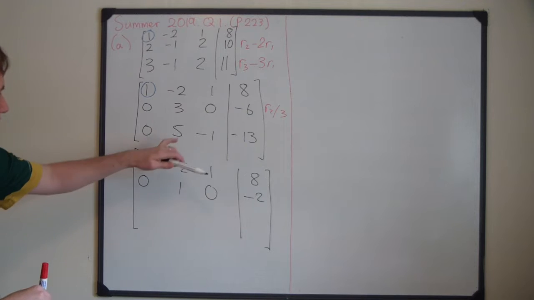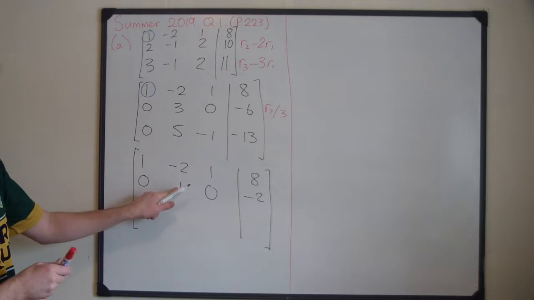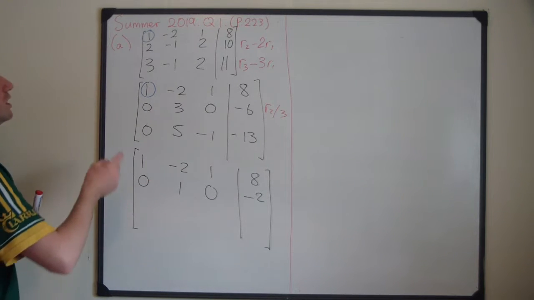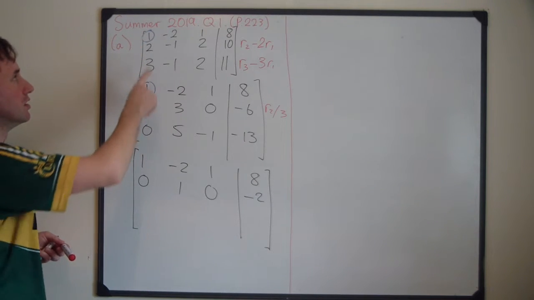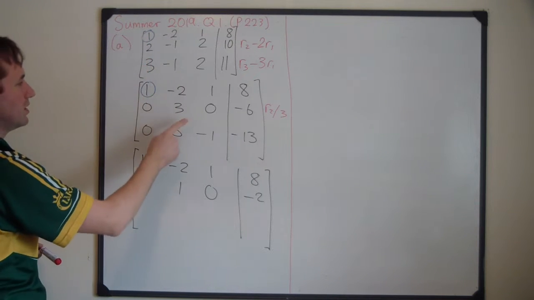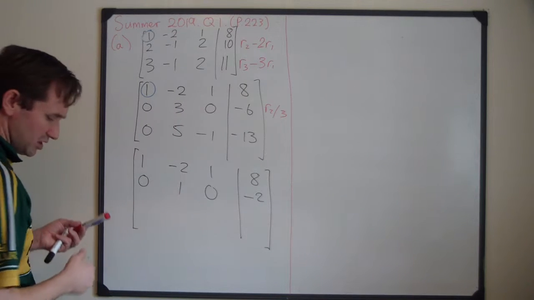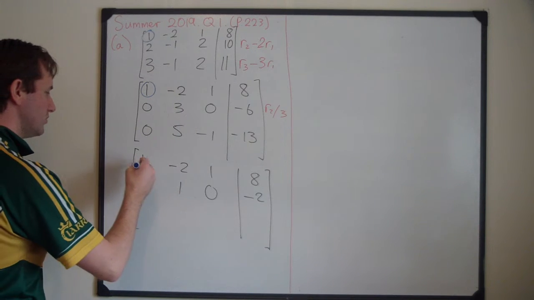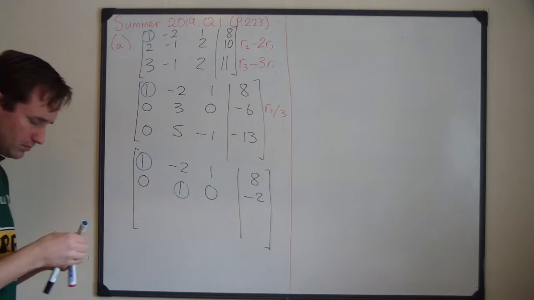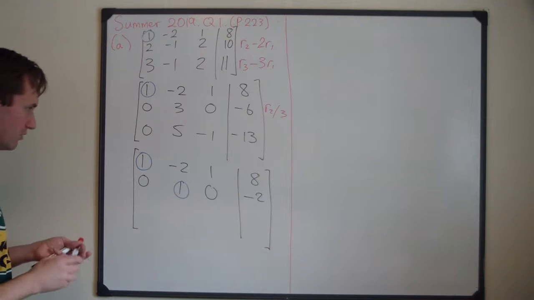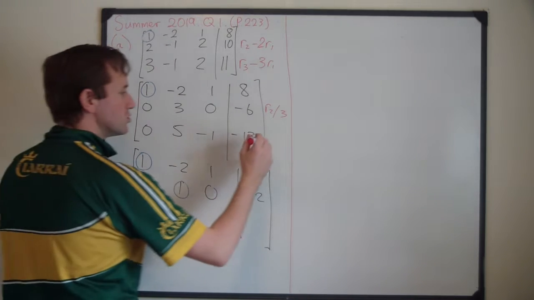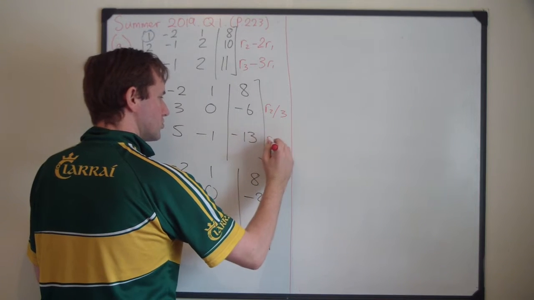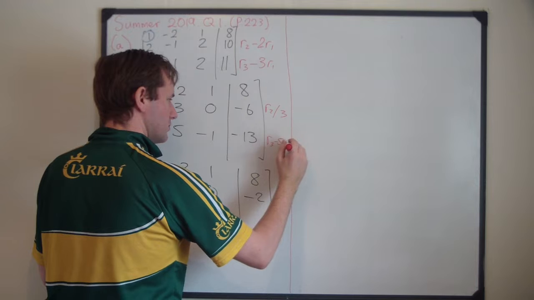And now we want to turn this 5 into a 0, and we'll use this pivot here. So you're making pivots, and you're using the pivot to kill everything underneath. So 1, 0, 0. Made this into a pivot, and now we'll use this pivot here to attack the 5 underneath. So we're going to take away 5 times the new row 2. So I'm going to do row 3, take away 5 times the new row 2.